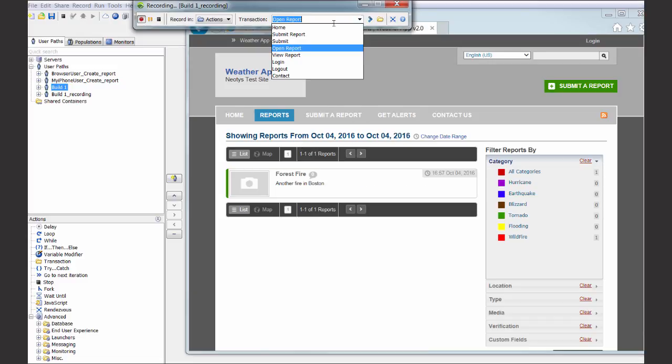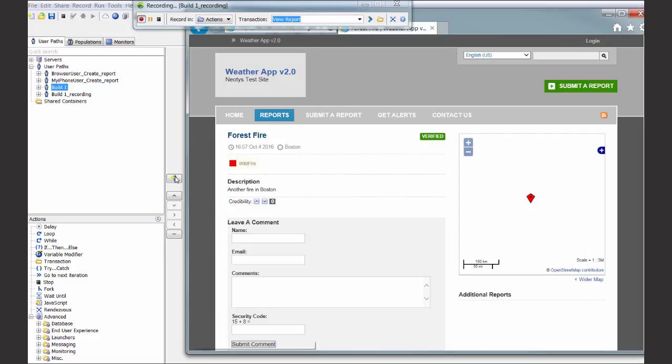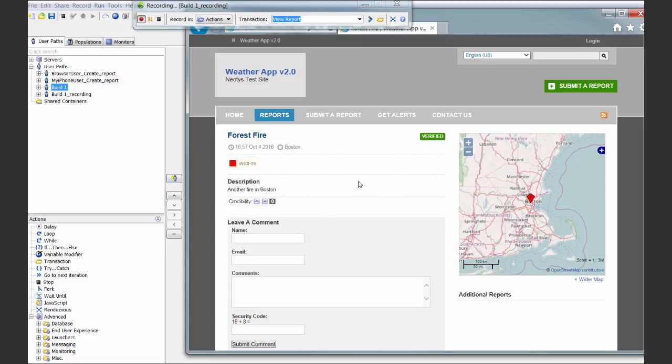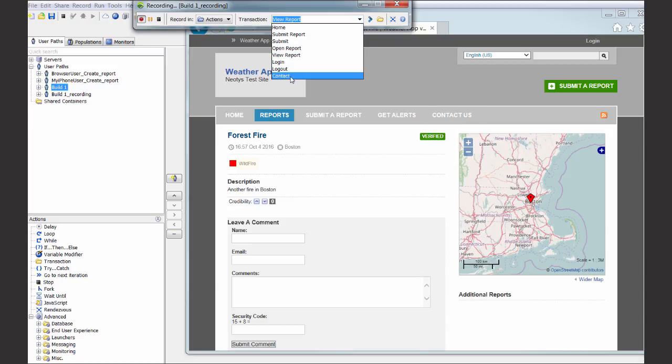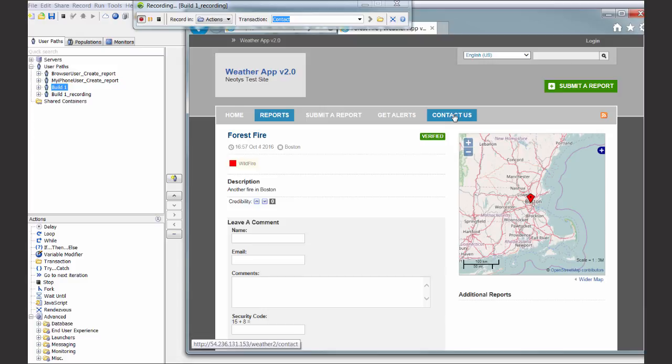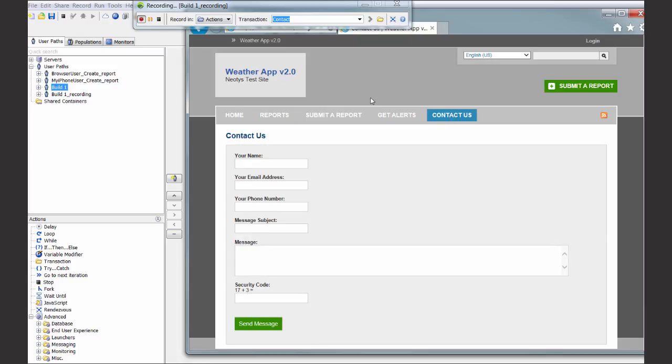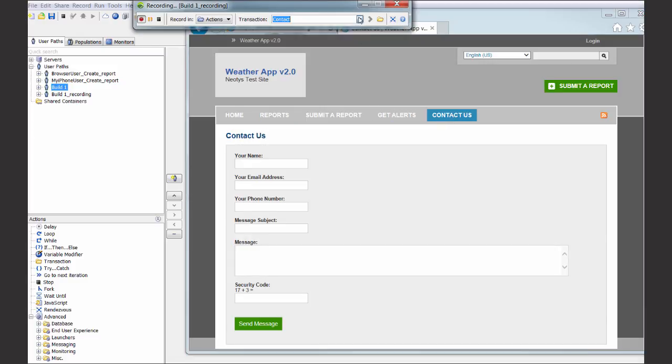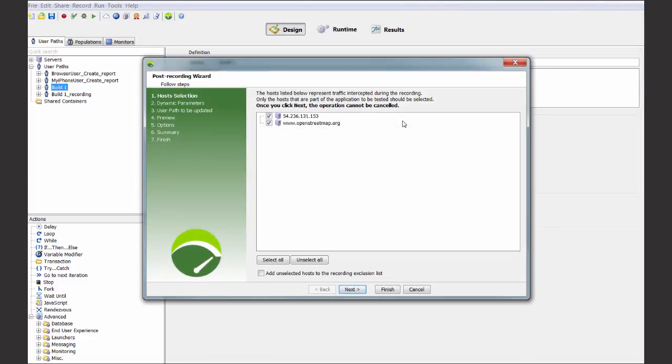I'm also going to view that report, so we'll click on that, and here's the report. Last thing is we have this ability to use the contact sheet, which we didn't have before. So I have contact here, and we'll just load that, and that's it. Last thing I maybe want to do is go back if I wanted to, but in this case I'm pretty good here. So again, I'm just going to close the browser, let it stop.